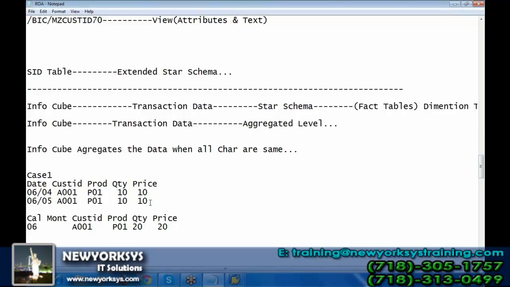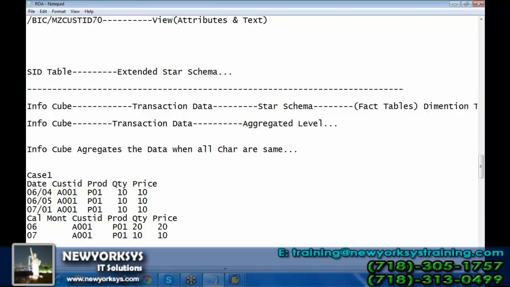Let's say on month 7, the same customer has purchased the same product, and the system will store it as a new record. Now here, one characteristic has been changed, right?